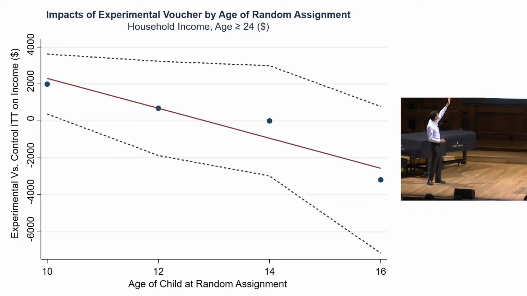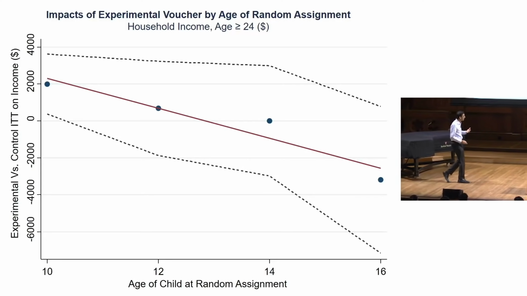And so this is basically a different way to show you the data that I was just showing you in the bar charts in the previous few slides, where you can see that for the kids who moved, who were 10 at the point of the experiment, they gained about $2,000 on average. This, by the way, is not adjusting for the compliance rates. That's why that number is a little bit different from the 3,500 in the initial bar chart. And so then we do that again for kids who moved around age 12, 14, 16. And you see a declining pattern here, but these estimates are very imprecise.